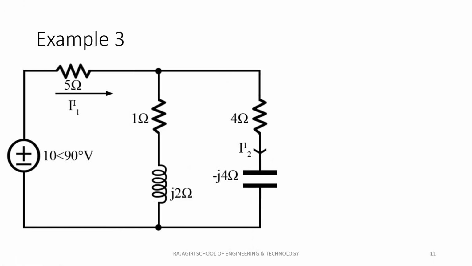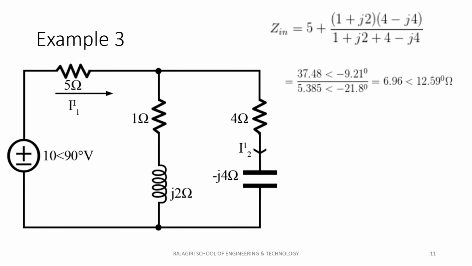In the final example, let us prove reciprocity theorem for an AC circuit. Here, we are providing the excitation voltage in the leftmost branch and measuring the current response in the rightmost branch. To do this, we find the input impedance or the equivalent impedance looking through the terminals across which the voltage source has been connected. We call this Zin. To compute Zin, we find that the 5 ohm resistor is in series with the parallel combination of the series inductor resistor and series capacitor resistor combinations.